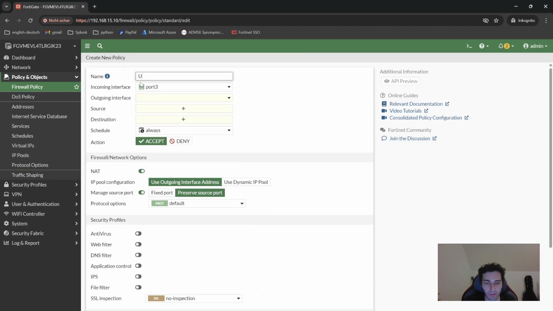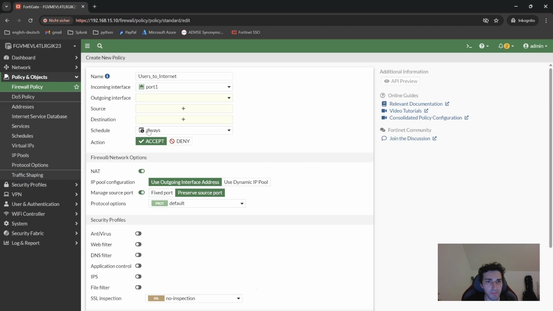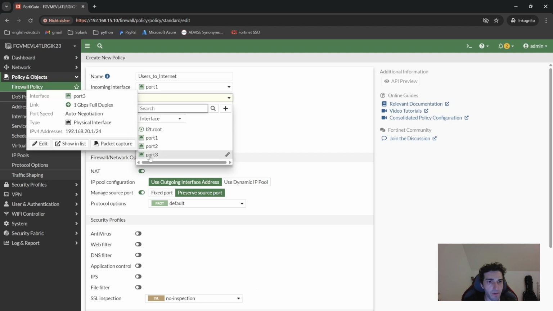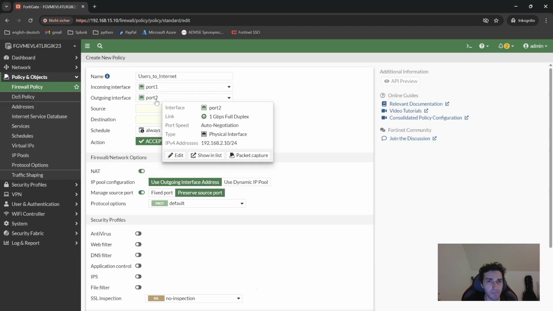I need to define users to internet, and the users interface is port 1, and the outgoing interface is our gateway, the Wi-Fi gateway, port 2.